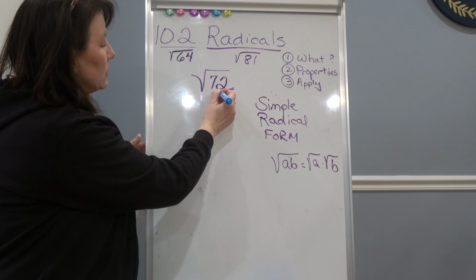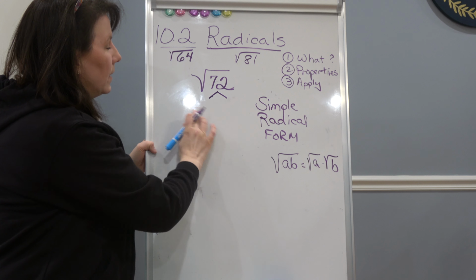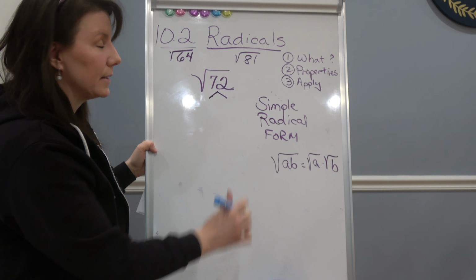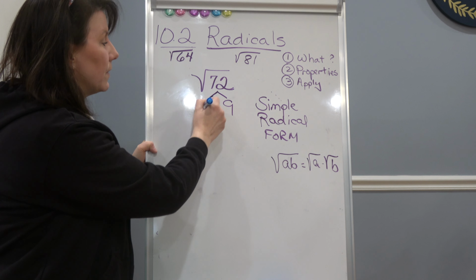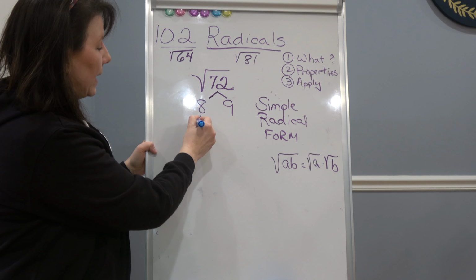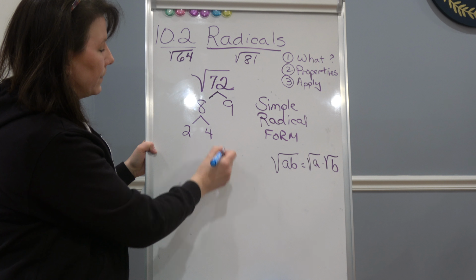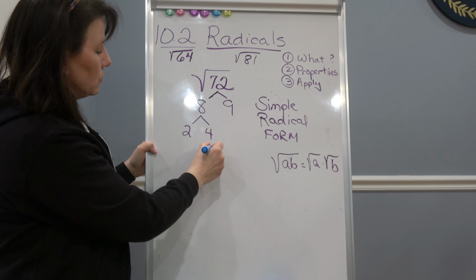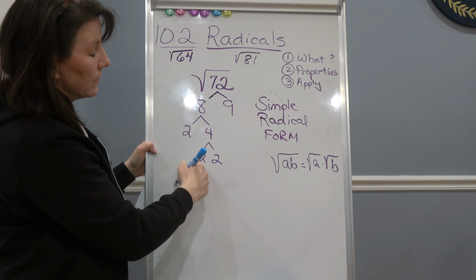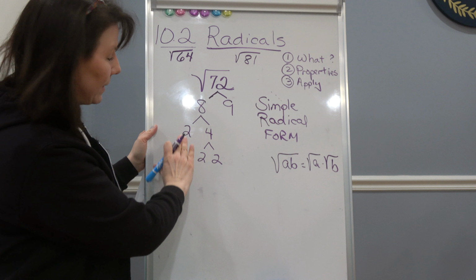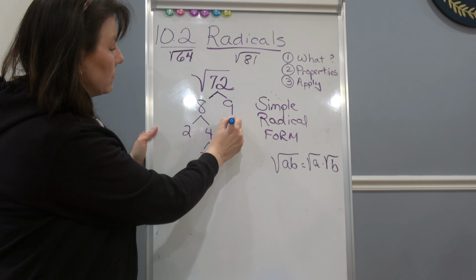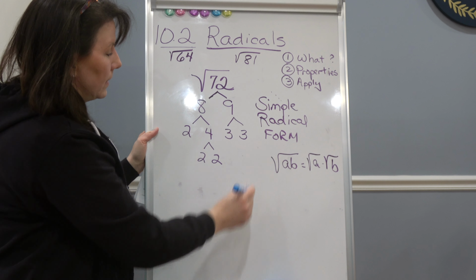So we're going to take 72 and we're going to make a factor tree. I know that 72 is 8 times 9, one way. You can start this off in many different ways. Now 8 is not a prime number. I can break up 8 into 2 times 4. And I can break up 4 into 2 times 2. All of these are prime numbers, and they're all the same prime number too, so I can stop at this point. But 9 is not prime because it can be written as 3 times 3.